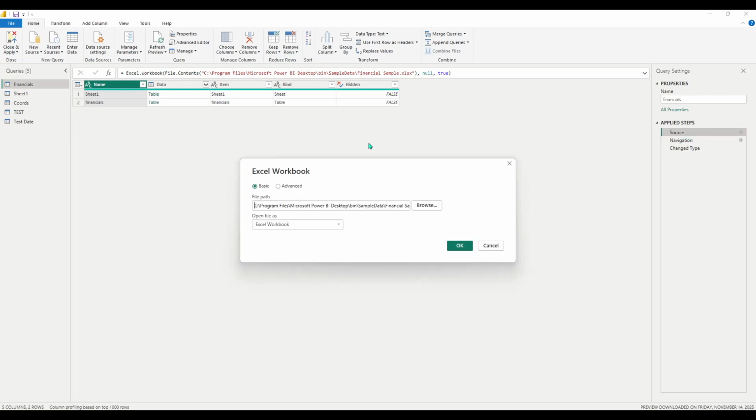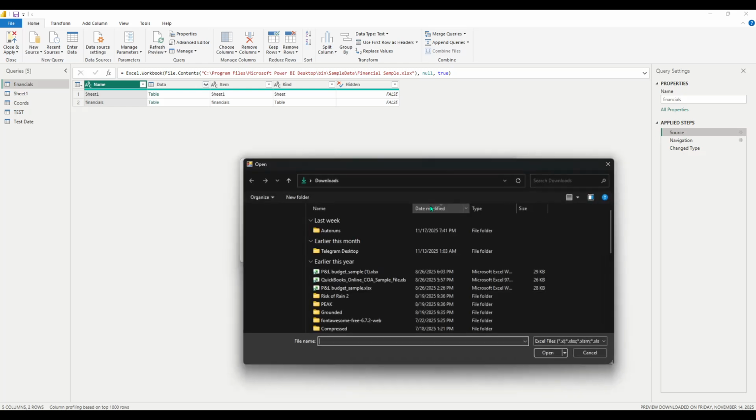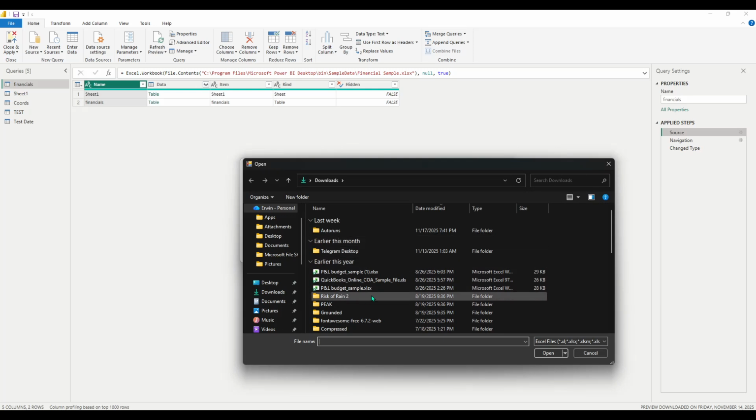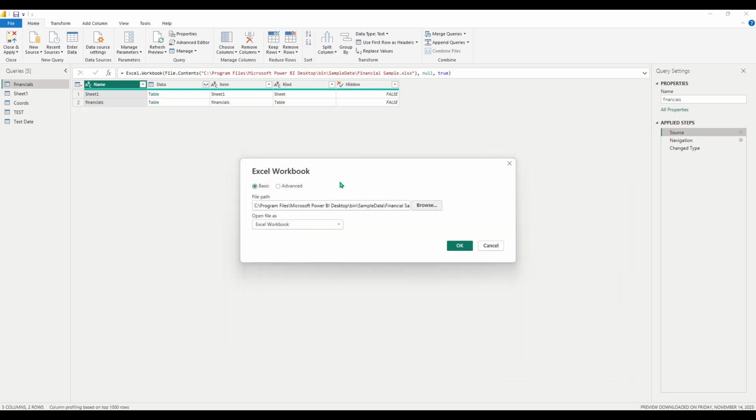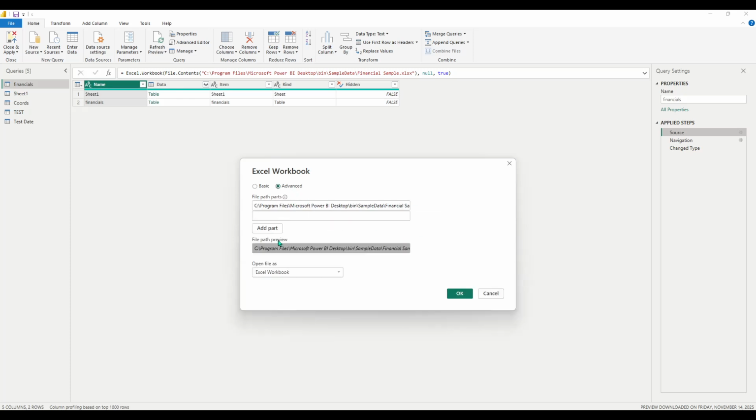Now, reconfigure that source step. If your data comes from a file and you recently moved, renamed, or reorganized it, Power BI is still looking for the old path. Click Browse, navigate through your folders, and point it to the file's new location. Make sure the file type and structure are the same as before, because the query expects the same columns and formats it originally used. If your data comes from a server, like a SQL database or a web service, update the server name, database, or connection details as needed.